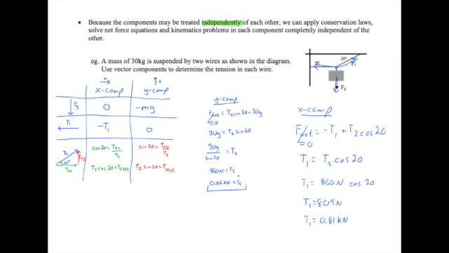So when you look at these two values, T1 and T2 are both over 800 newtons. Now if we look at what it would be if there was just one single rope holding it directly above, that would be equal and opposite to the F of G, and so it would only need about 30g, or less than 300 newtons, to basically have one rope holding that. And we see both of these ropes that are together holding it have considerably more tension in them. And the reason for that is because the two ropes are pulling against each other. So if I look at this T2, this is made up of a horizontal component going this way and a vertical component going this way.